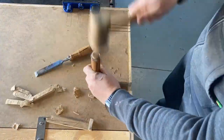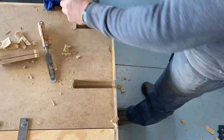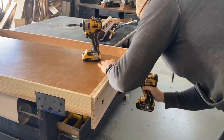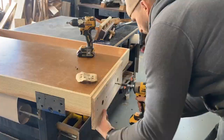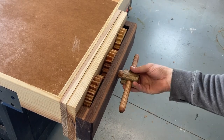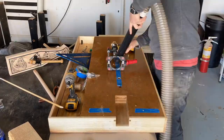It was really just a matter of clearing out two pockets to allow the wooden screws to inlay and then screwing the face directly to the side of the workbench. And there you go, she's done. You will notice that it's not lefty-loosey, righty-tighty, but the inverse because of how the gears are set up, but it's easy enough to figure out.